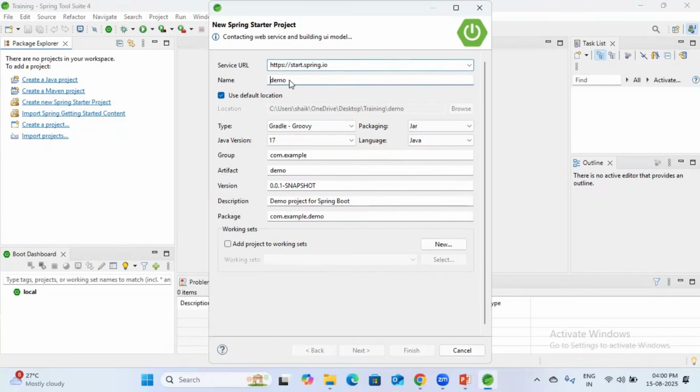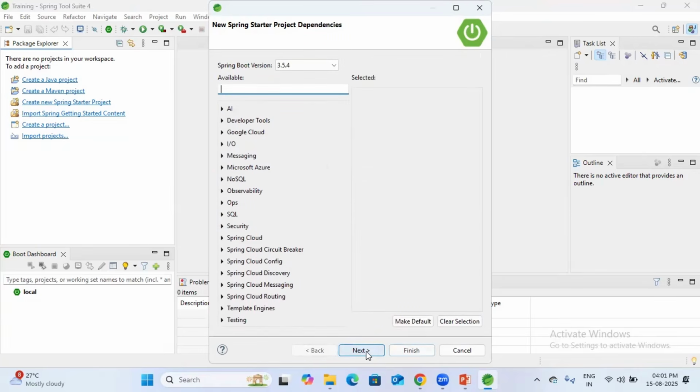So name of the project is product MCP server. Okay. My project name is product MCP server, and group is, for example, com.alt. Description: demo project for Spring Boot MCP server. Package is the same, I am going to take com.alt. Type is Maven project. Packaging is jar. Language is Java, and Java version is 17. Okay. These details we need to fill.